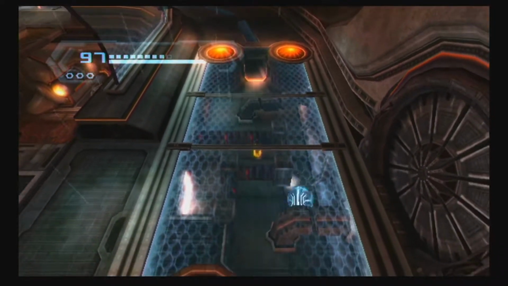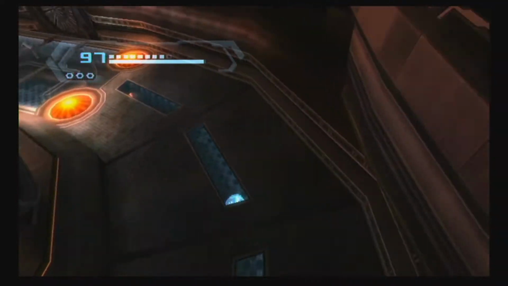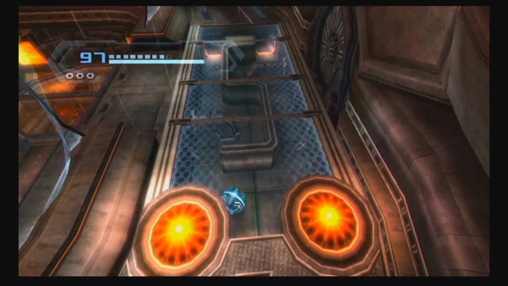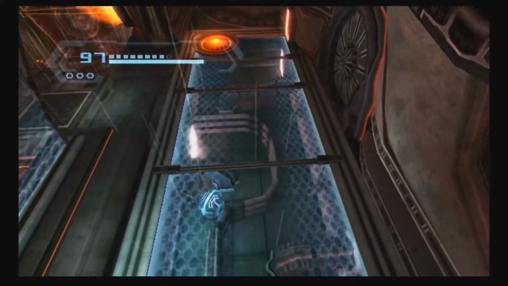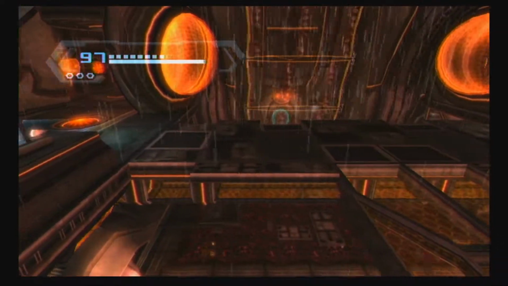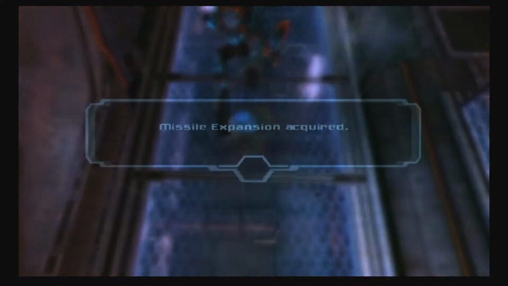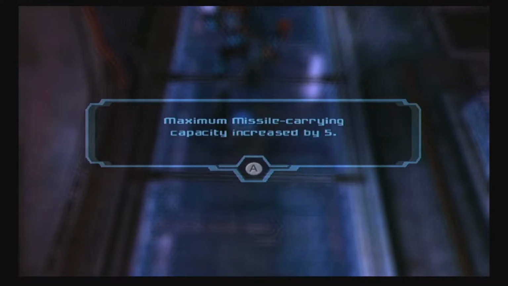Now, I can't get to this missile expansion, unfortunately, yet. So what we're actually going to do is just boost ball through here. It's a little bit of a maze that we have to go through. I'm going to take the left side path because this is going to lead us all the way around to another missile expansion. Yeah, you heard that right. There's 2 in here.